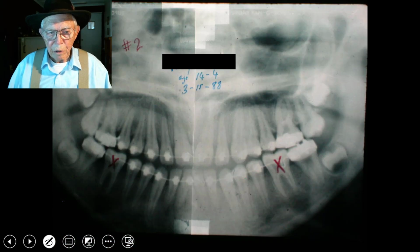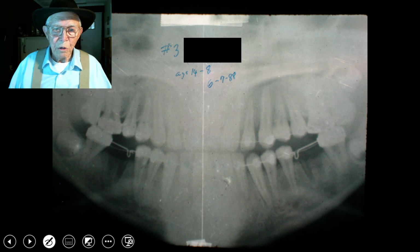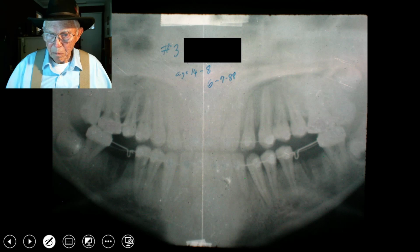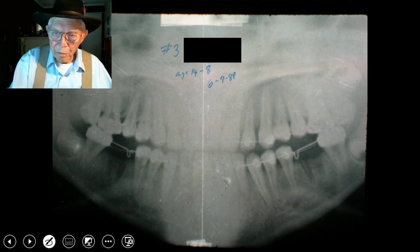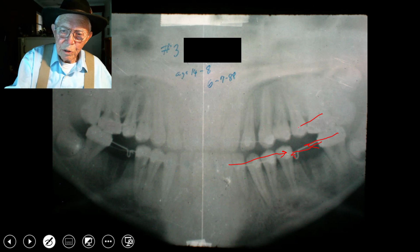Okay, here we come in and we extract those teeth. I didn't do it, somebody did. She was nearly 15 years old when we took those teeth out. And we went that day and started in here, best I remember, and here's the omegas, and we're closing this back into this molar, and we'll be pulling this molar forward as we pull this backward in here, and we'll be pulling this forward.